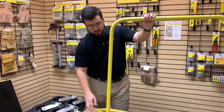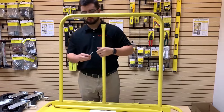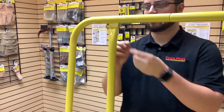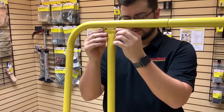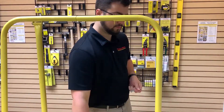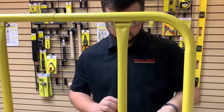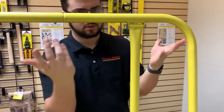Next, we're going to put the support arms on. Remember, everything is just finger tight right now. Put one support arm in place, take a nut loose, grab a washer, line it up, let it hang, put your washer on as well as the nut. Then move that same step over to the other side — take one nut and washer off, washer on, nut on, finger tight.